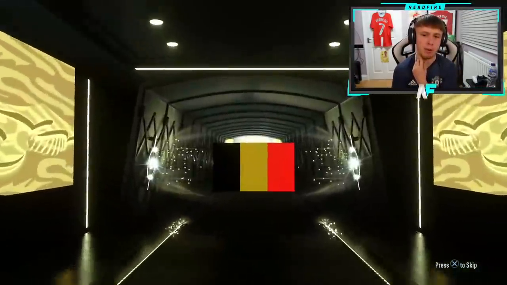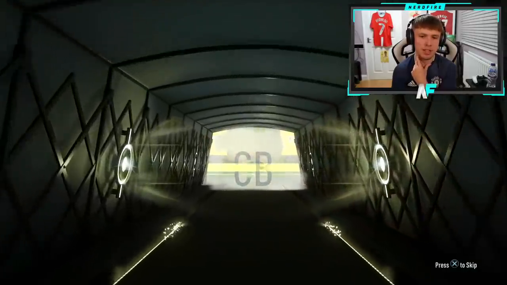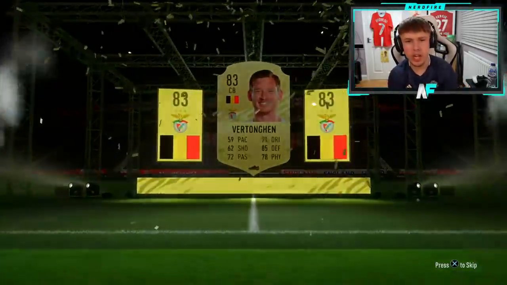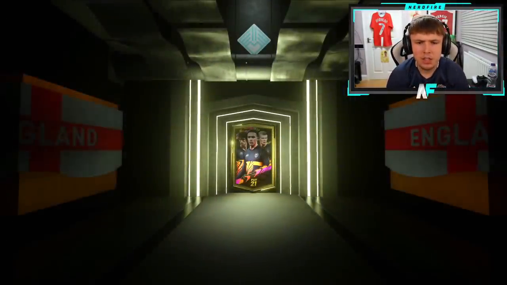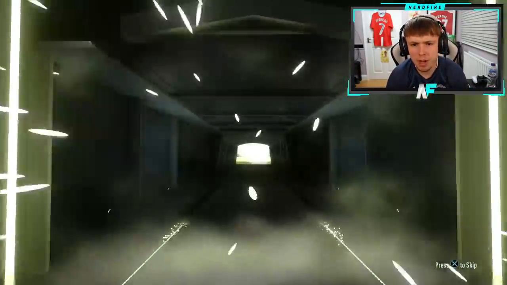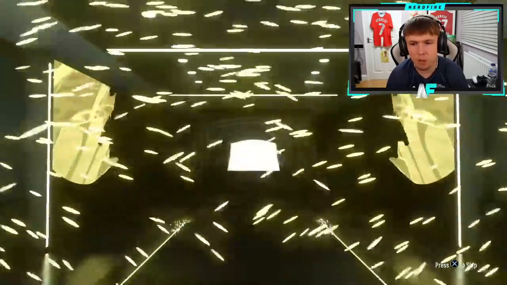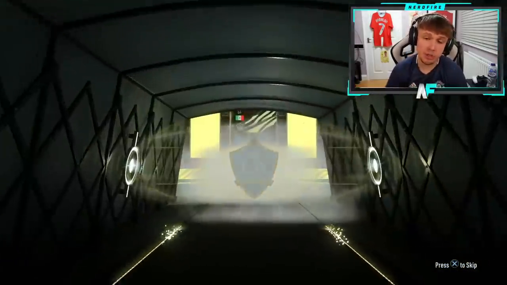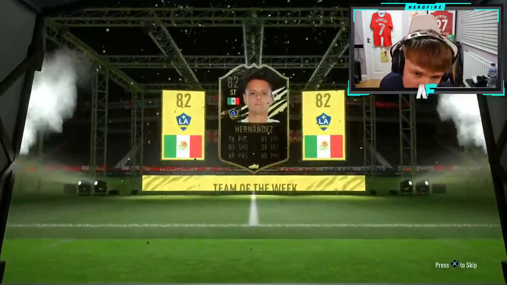We follow up with our boards. We don't go straight down to a non-board, which is nice. Belgium, centre-back. Out of our own. Ah, it's Vertonghen. 83. Vertonghen. No, the pack after this is halfway. It's an informed board, which is not great because it's capped 83. So it's not going to be a big inform, is it? Chicharito, though. We'll take a Chicharito. Chicharito Hernandez.